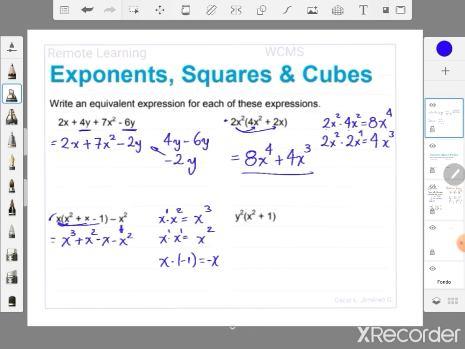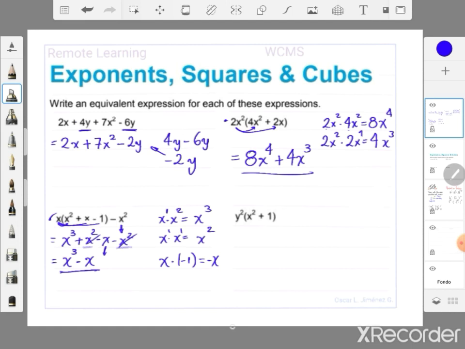Okay, but now, if you can see, we have these two like terms, okay? So I'm going to write here the x to the third power, okay? And if you have x to the second power minus x to the second power, you're going to cancel these expressions because they are the same, and one is positive and the other is negative. So you're going to cancel these two, and you are going to keep this other expression. Remember the sign, minus x. And that's it. This is the answer.